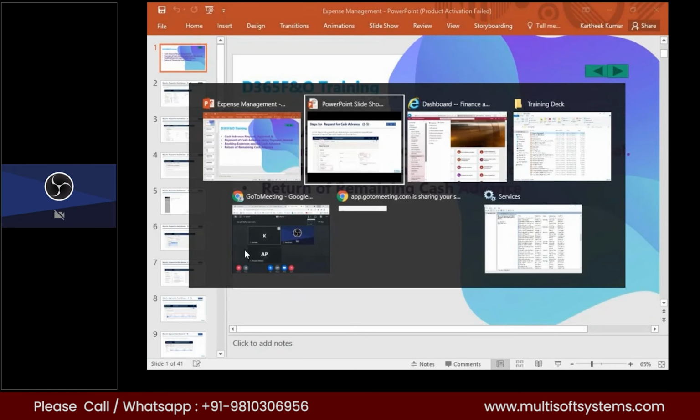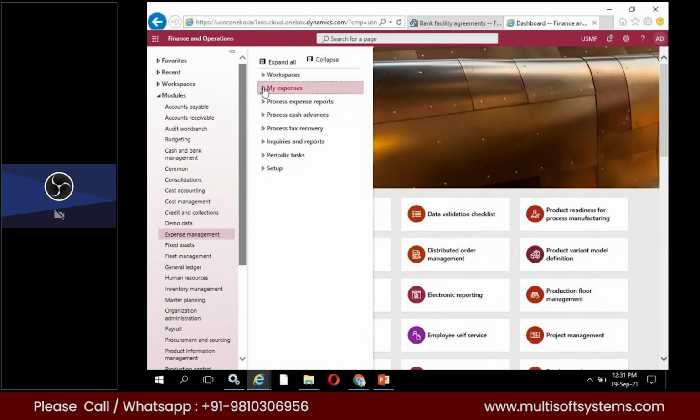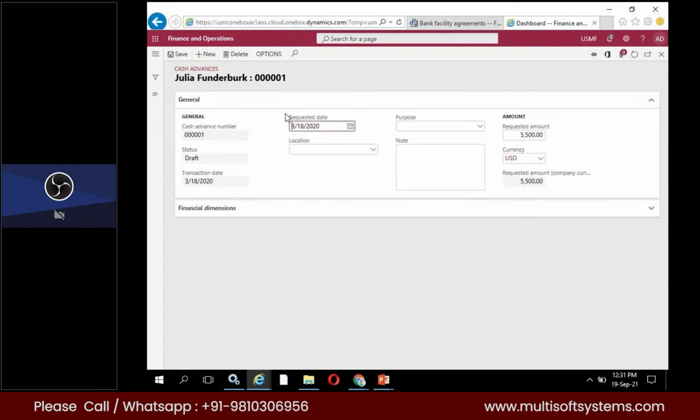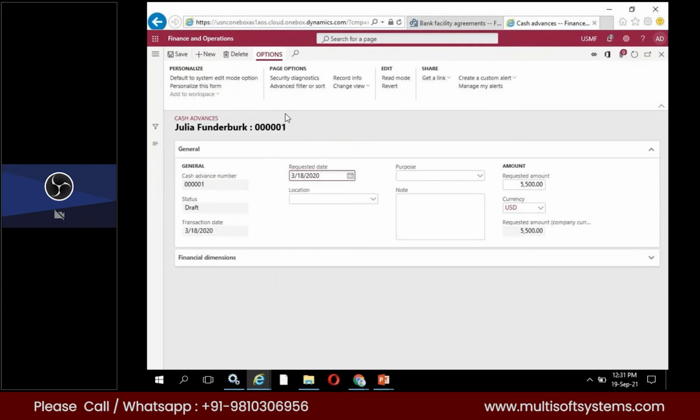Suppose in this ERP I go to My expenses and then click cash advances. It means you are requesting your manager, sir, I need some cash advance, and only then will I give some training or conferences. Suppose the business is asking, my users need some training. Ambalika, you should come to my office and give the training. Then what will you do? Sir, give me some cash advance, and only then will I go for the client visit. You request your manager, and your manager will issue the cash advance.